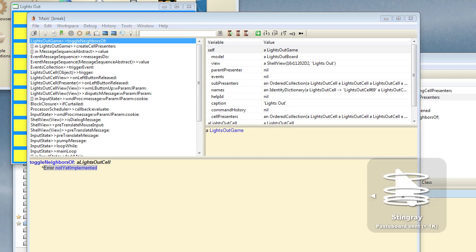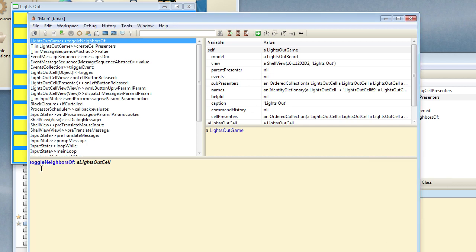So we basically want to go through and find the neighbours of the particular cell that's been passed to us, and ask it to toggle the value of each of the neighbours. So let's assume we're going to write a method called neighbours of, and for each of those we're going to toggle the value.